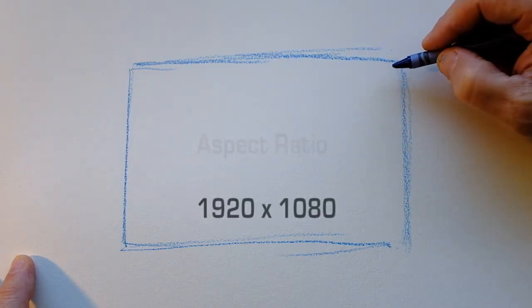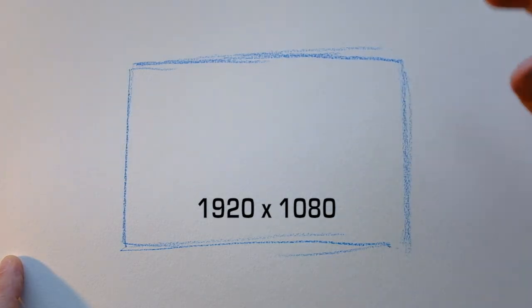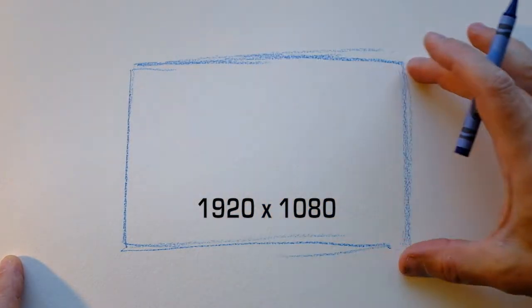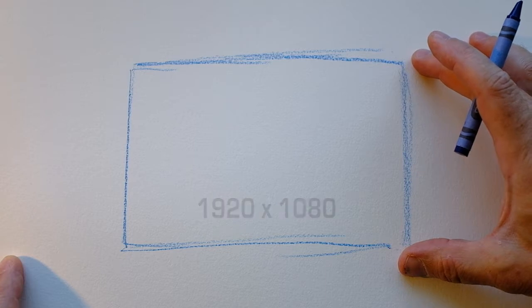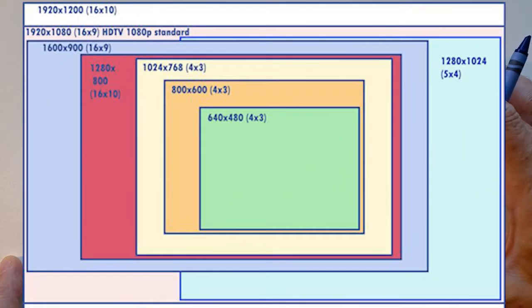For our purposes, we're going to use 1920 by 1080, that's 1920 pixels wide by 1080 high, and that's an HD resolution. But there are many different aspect ratios, and it's important to know, even though it just seems like a simple rectangle, what aspect ratio we're planning for as a primary consideration before doing any animation.